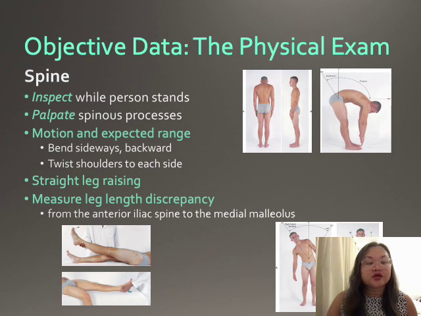Measure from the anterior iliac spine, or the ASIS, to the medial malleolus. This will help everybody to understand what the length is and make sure that we're not increasing or decreasing because we're measuring from different pinpoints or landmarks. Normally these measurements are equal, or they're only within 1 centimeter apart from each other.